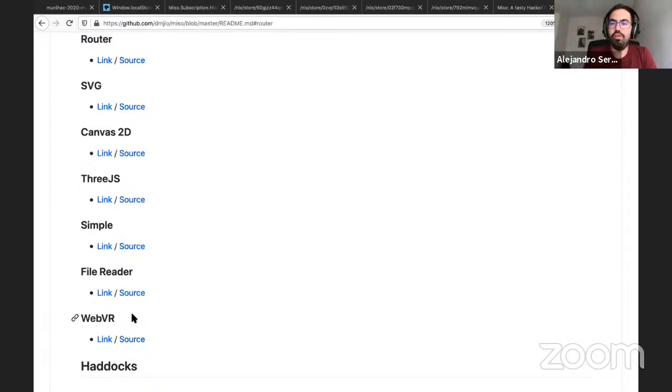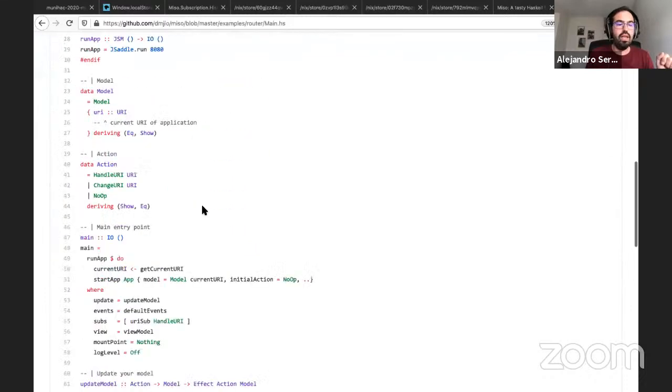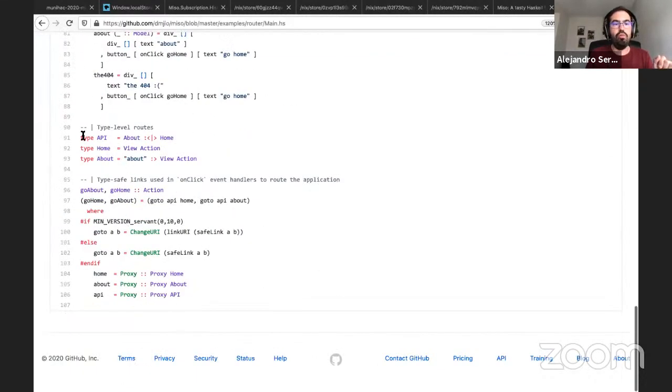So they've been able to take the servant API and turn it into a way to route things in your application. If you use React or many of these things, they have their own React router, because that's something done quite often in front-end applications. And as I said, you can go into the source of this. I don't have time to explain it fully, but the point is that you define your routes also using servant, but instead of returning something like post, you return a view. That's the type.